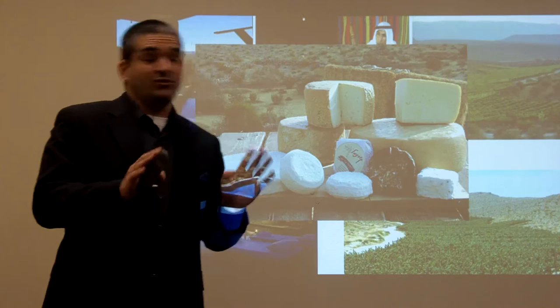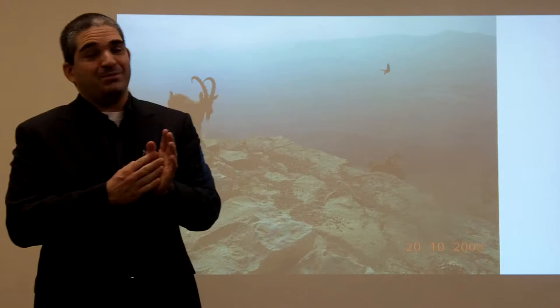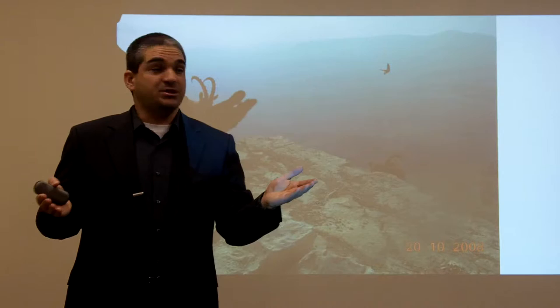All right, so from there, we're going to drive to one, I think, of God's best creations, the Ramon Crater. There are 5 natural craters in the world. 3 in Israel, 2 in the Sinai Peninsula. The 2 in the Sinai Peninsula are, of course, closed military zones today. The 3 in Israel are open nature preserve areas.